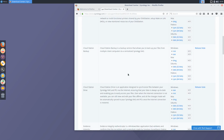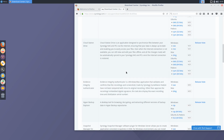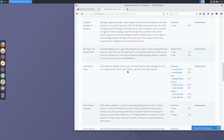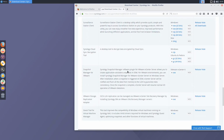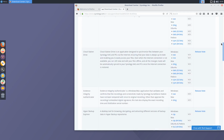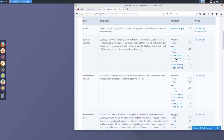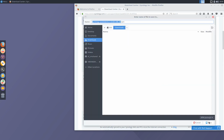Okay. What we've got to do here is let's see. Cloud Station Drive. I don't want to show you guys my super secret everything. Snapshot manager, guest tools. Oh, Cloud Station evidence. No. Assistant. We could try this, because what I wanted to see is, do the RPMs actually work? So we're downloading this. Here it goes. Before we do anything, we just save it. I saved it in downloads.